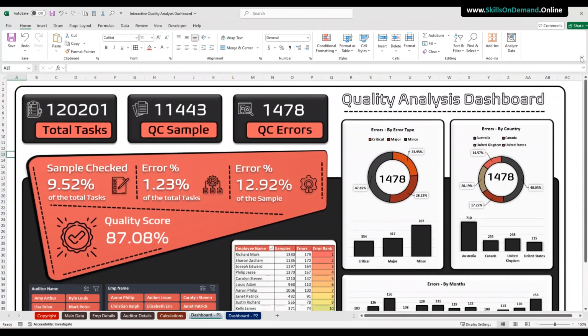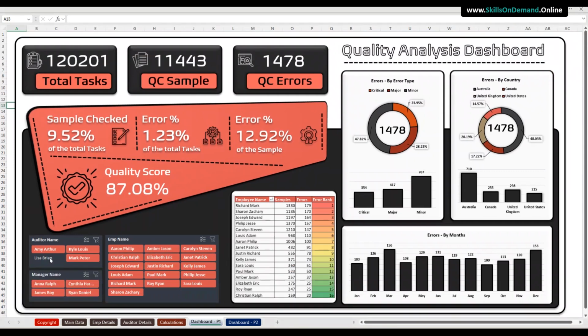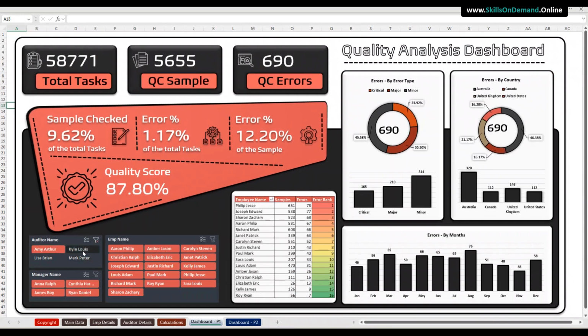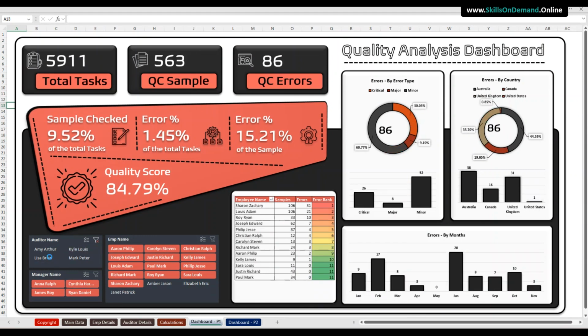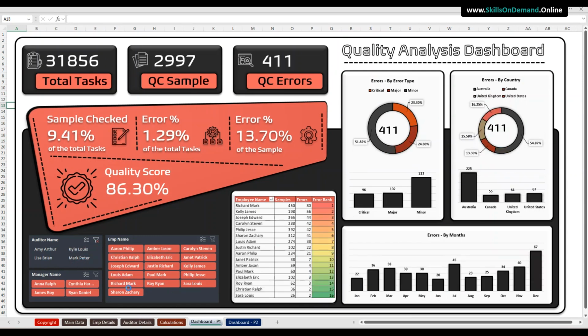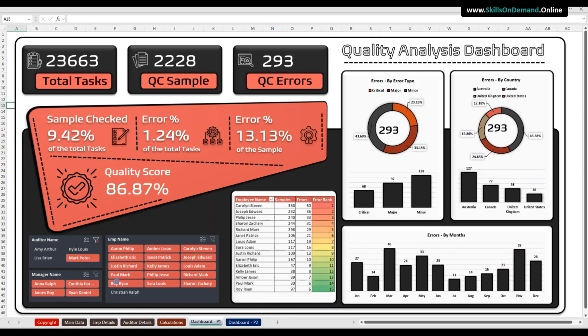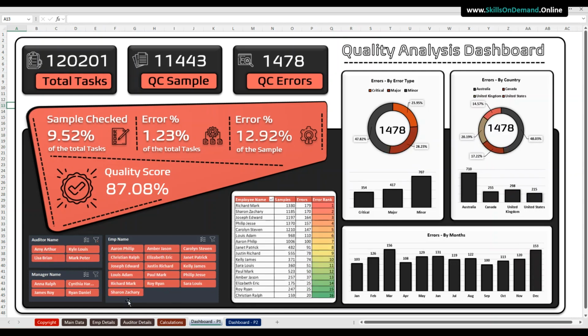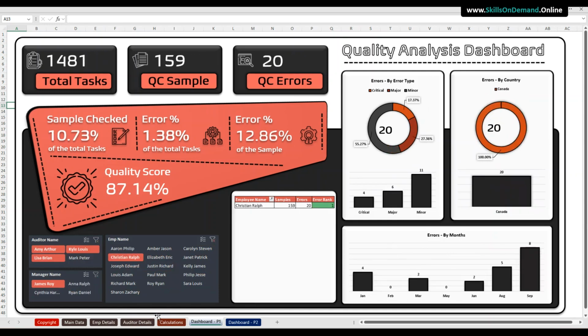Now, based on the slicer selection, our charts get updated dynamically. Simple as that.